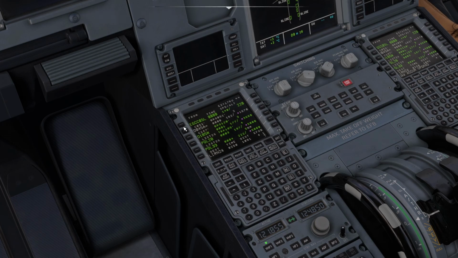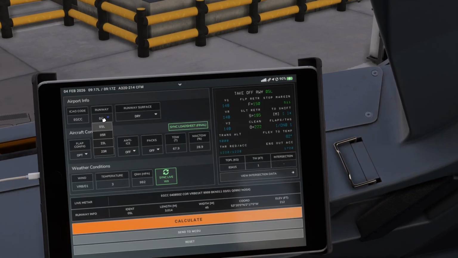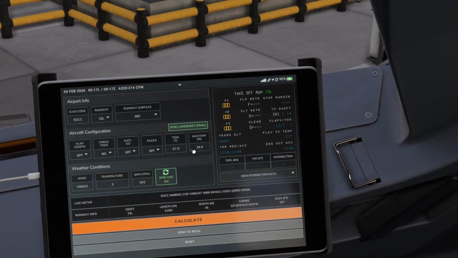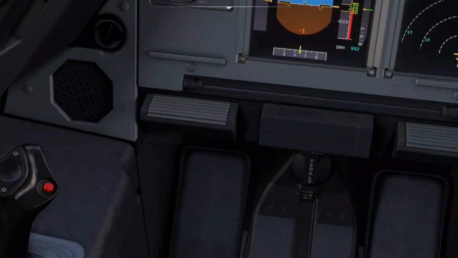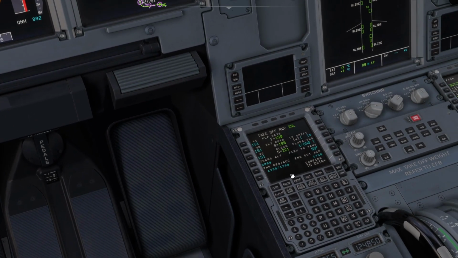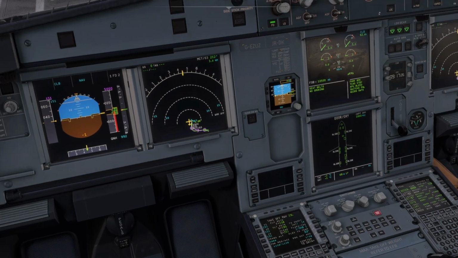I just pressed a button I didn't want to push on JSX because it took over. Listo 2 Yankee departure. 23 left, check takeoff data, which we will have to do. Let's go to performance. 23 left now, so let's go over here. 23 left, sync, calculate, 151, 151, 151, send to the MCDU, 63 degrees on the flex temp, and flap 1 down 0.1. Okay, that's good. Now we can get rid of that message there as well.